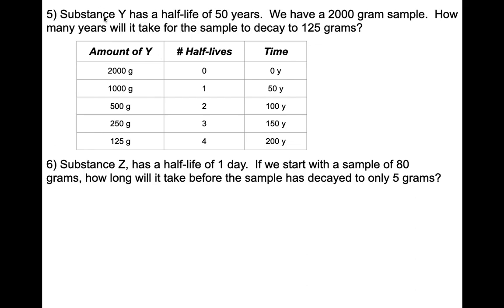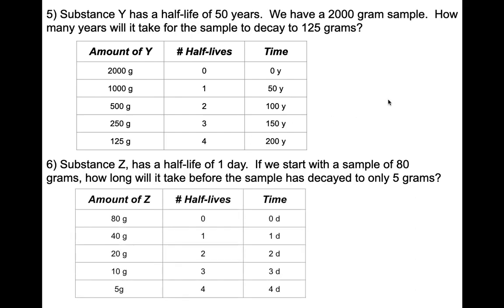Okay, so this is substance Y again. So I have the amount of substance Y, the number of half-lives, and how much time has gone by. Okay, so again, I set it up so I have 2,000 grams of sample. So my original amount of substance Y was 2,000 grams. Okay, and then I work through each row of the table. So at 0 half-lives, well, is 0 years. Okay, we have the original amount, 2,000 grams. Then after 1 half-life, we have 1,000 grams. That would take 50 years because 50 years is the half-life of substance Y. And after a second half-life, 50 more years have gone by, we would be left with half of that, 500 grams. And repeat this process, okay, until eventually I have the answer.